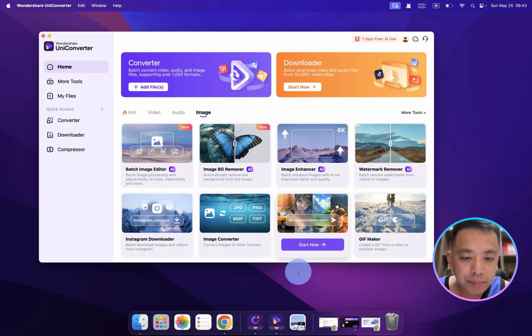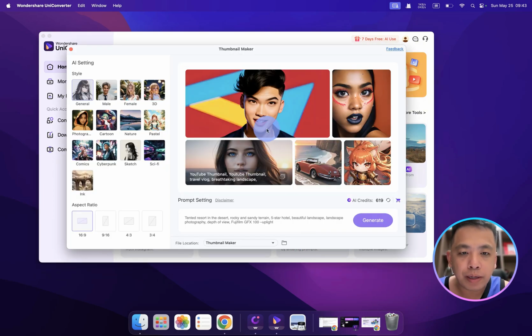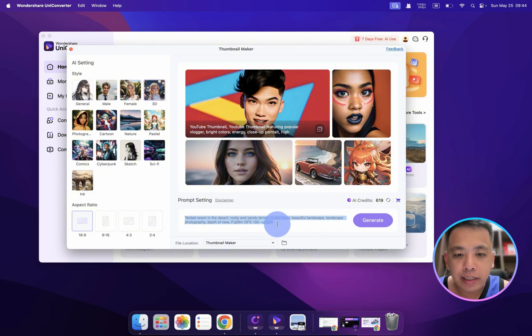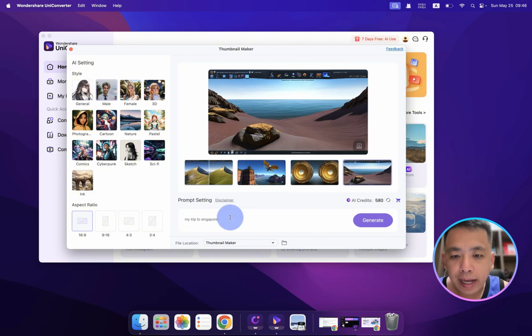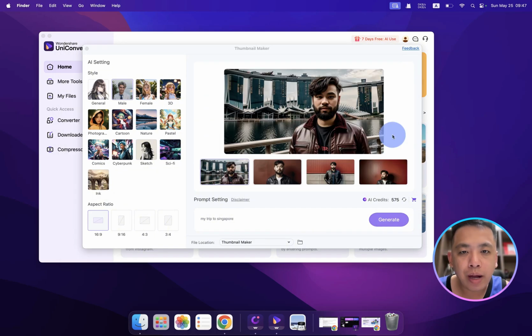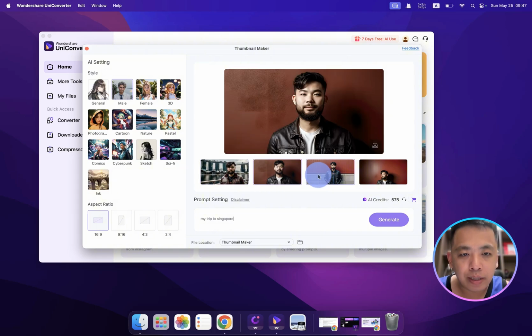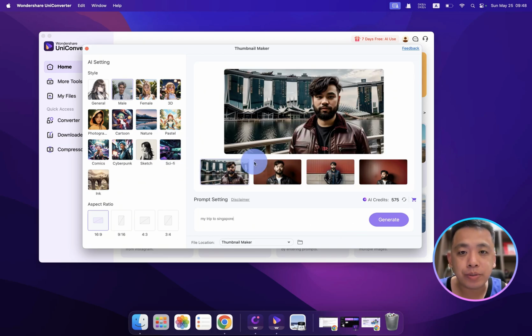And now we have a thumbnail maker, and I will use it for my YouTube channel. This is perfect. And first thing, we need to select a style. Let's say 3D, and let's type. Okay, I just write down a prompt, my trip to Singapore, and I select the style as a mile, and click the generate. All right, we have our thumbnail generated, and we have this cover. Oh, nice. And we have some buildings of Singapore, obviously, right? And we not only have one, we have even four, and I think this is perfect. So next time I can use this to generate my thumbnail for my YouTube.